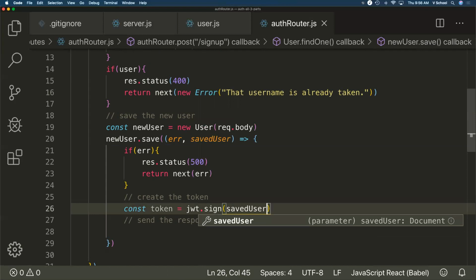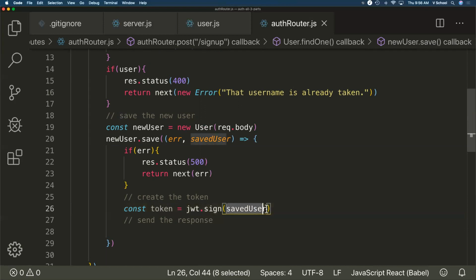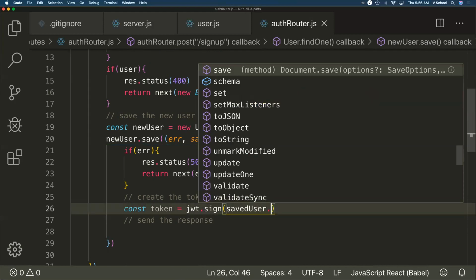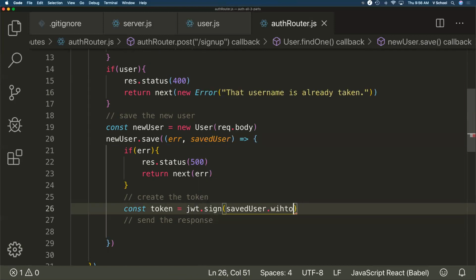but we don't want them to, well, two things. This needs to be an object. Right now it's JSON or BSON. And secondly, we don't want it to have the password. Where currently the password is still in this object. So what do I call here to get rid of that? Yes, so without password.